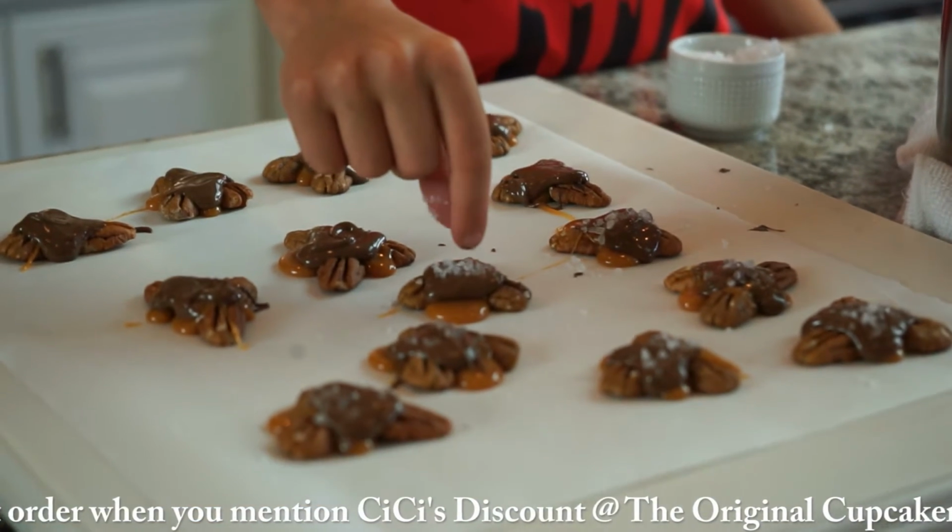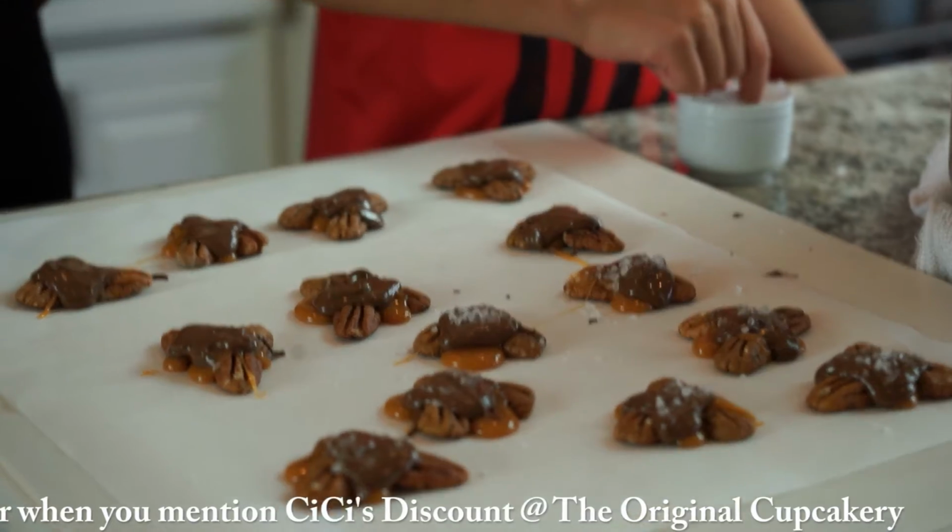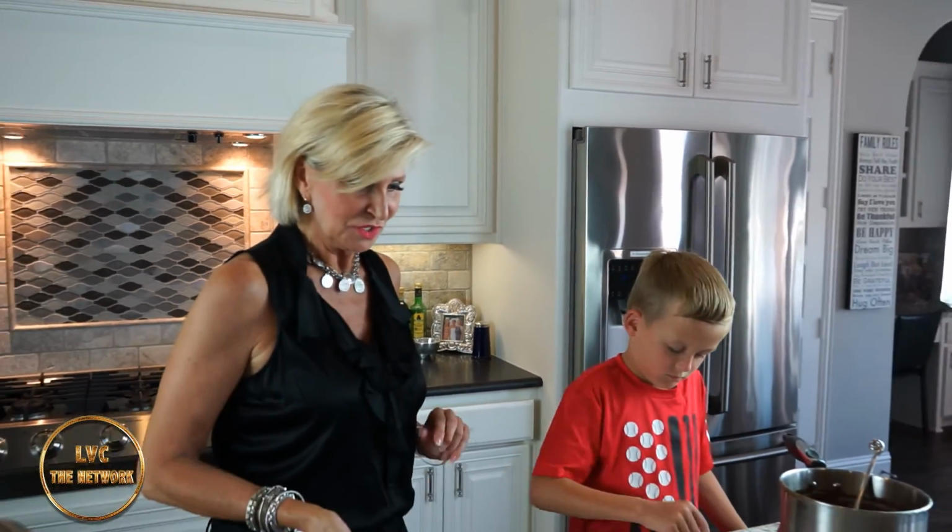Now there's different types of sea salt. Of course, you have the Mediterranean sea salt, but there's different flavors too. I know it sounds kind of silly, but my favorite sea salt is a garlic roasted sea salt. And adding it onto this candy has just an incredible, incredible flavor to it. So don't be shy when it comes to sea salt. Experiment, try different things, and you'll love the different flavors that it can bring to your different candies that you make.